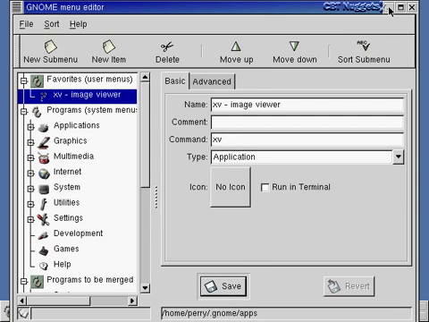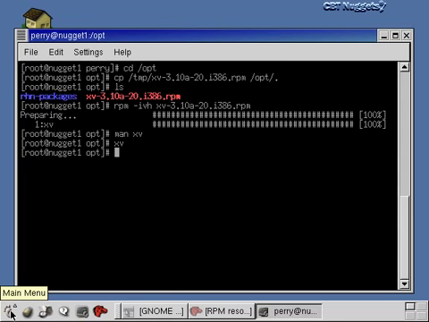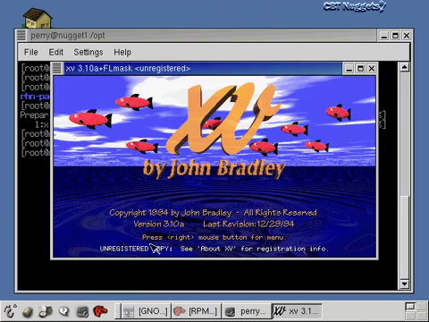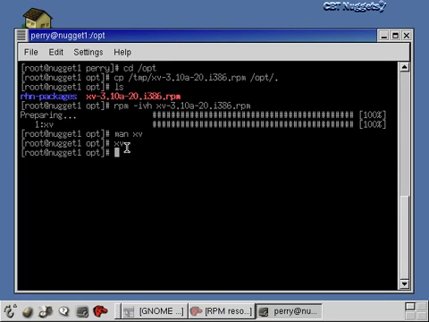All right, I'm going to minimize this window now, and go out to our main menu. So we go to our main menu, we go to Favorites, and now we can see it says XV Image Viewer. I can click on that, and now we get that intro screen again. I could click my right mouse button for the menu and so on. But that's another way to run the XV program, is you just run it from the main menus, from this Start menu down here, instead of having to type the command at the command line.